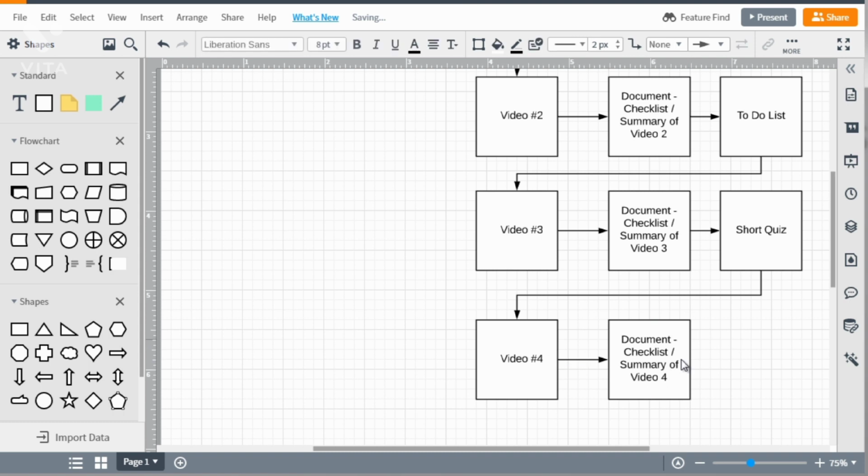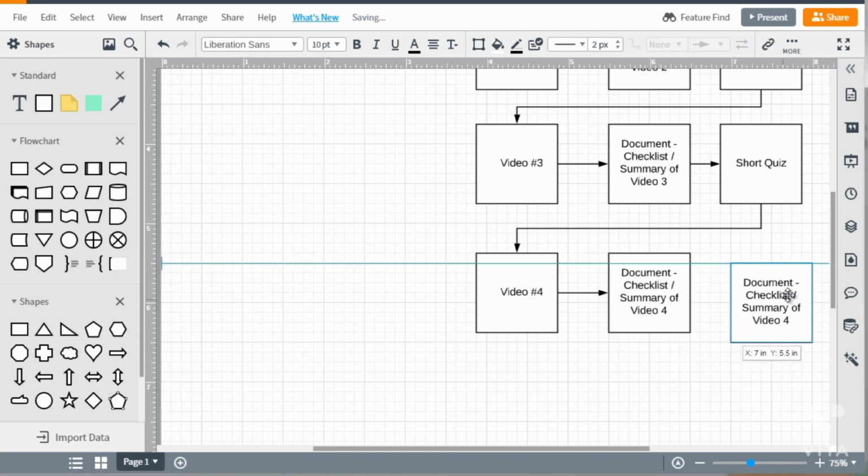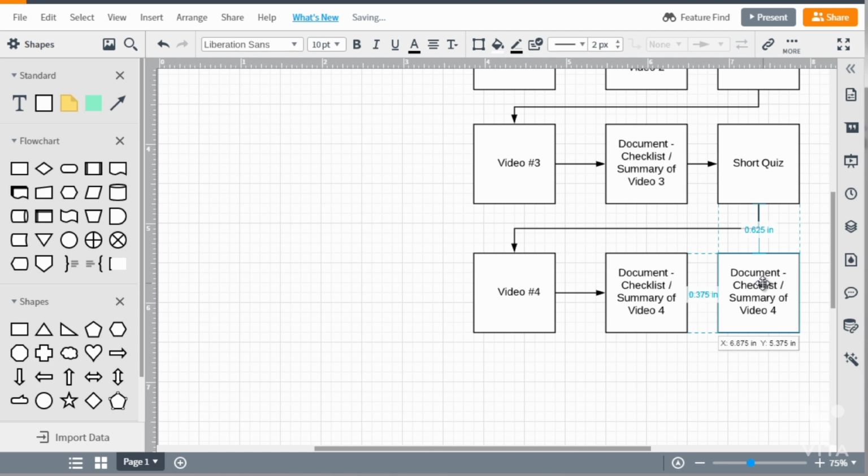We can do this here, and we'll do video 4 and that here. Now, what's nice about WordPress, the plugins that we're going to be using, is that you can also add things like certificates. So in other words, when they finish the course, they get a certificate with their name on it. Now, you can do that with the plugin that we recommend, which we'll talk about in just a minute.